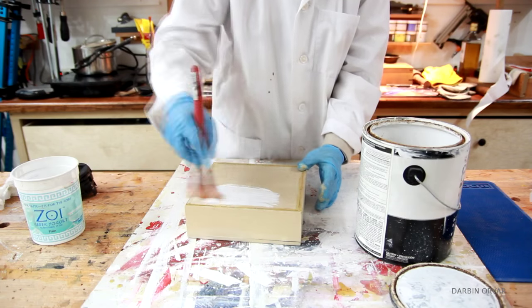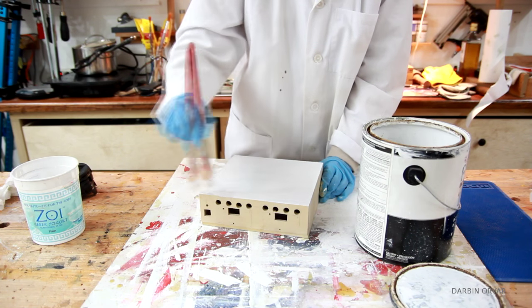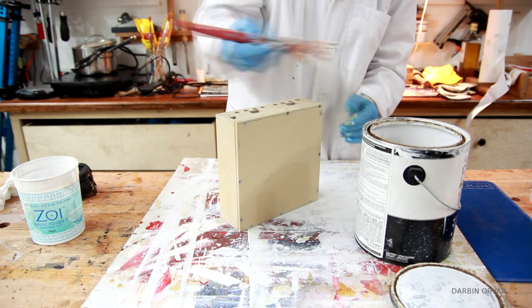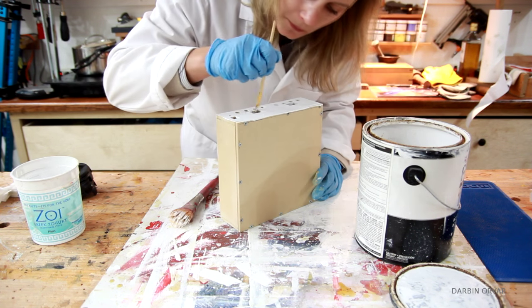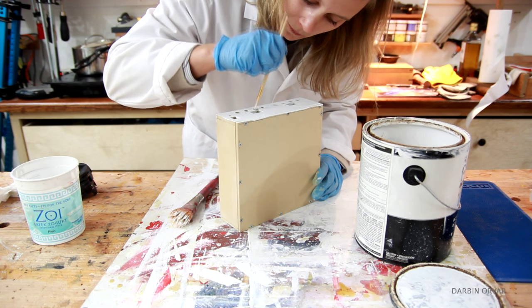And then simply screwing the top in place. I decided to paint this box white for some contrast. And I'm just using cheap basic white paint here. To paint the inside of those little holes, I'm using a small brush.